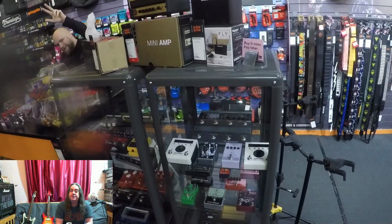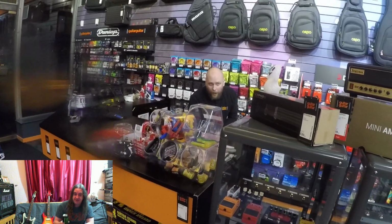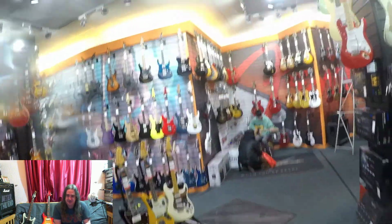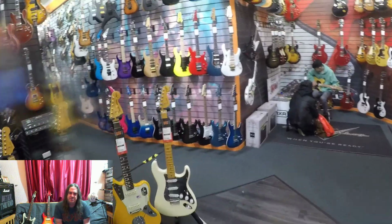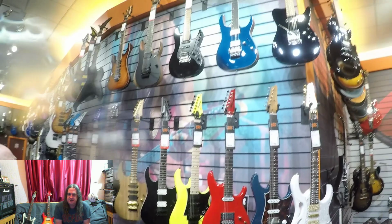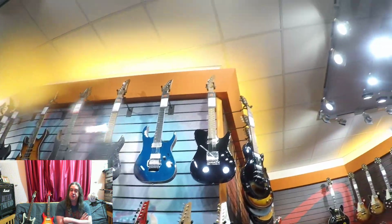Well, he did tell me that the second hand bit is now downstairs, which is quite good. They used to always be interspersed, so you'd be looking through guitars and then there'd just be ones that had a yellow label on them that would be pre-owned. And I've gone straight for the Ibanez. Not a huge range they've got, not as many as I thought.